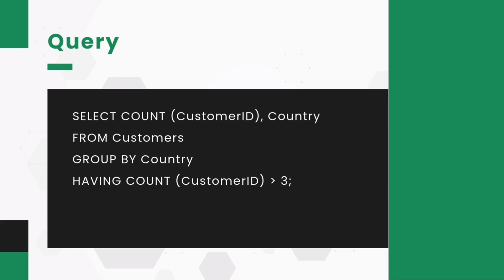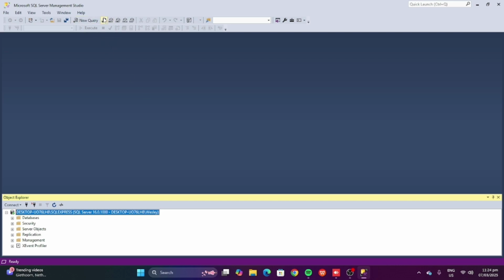The customer ID has an open and close parenthesis because we will be counting the customers using this column. We will also use the group by statement because we're going to group the countries. As you can see, I typed the greater than symbol because we're going to count countries with more than 3 customers. Now, let's run this query.